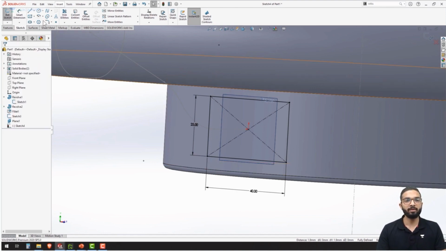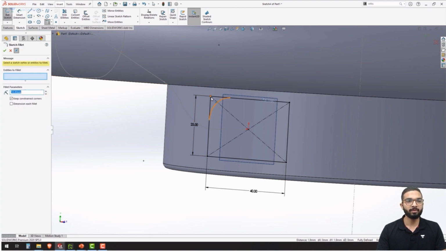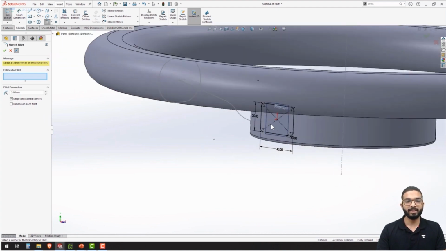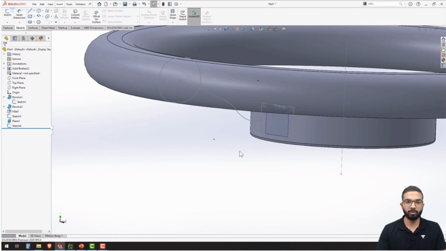I'll click OK and then add some fillets over here. In order to add a fillet, I have to select an edge. If I don't want to select an edge, I can also select these two vertices or these two lines over here. For example, if I show you in this case, you can see that the same fillet has been added. I want the fillet size to be 3 millimeters. Now I will select all the other vertices of our rectangle and then click on OK in order to generate our final sketch. If I press Ctrl Q, you can see that we have exited the sketch mode and revealed the part.